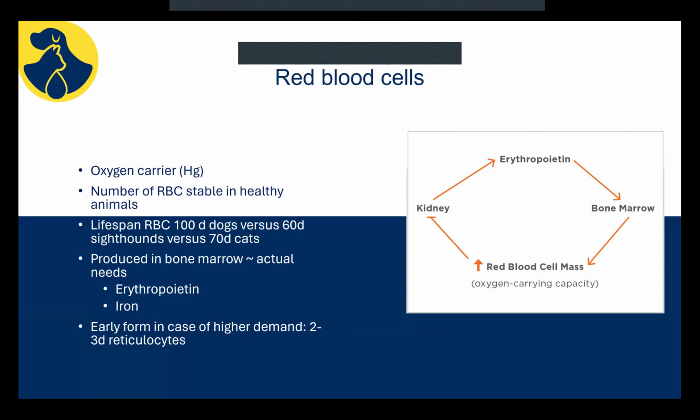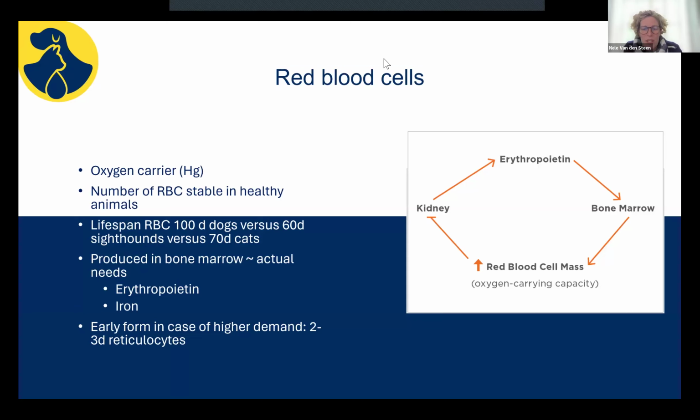Okay. So your red blood cells get produced in your bone marrow, and what you need to produce red blood cells is a healthy bone marrow. And you will also need erythropoietin, which is produced in your kidneys, and iron as a building block. So what happens is your kidneys produce erythropoietin, that will go through the blood to the bone marrow, which will stimulate red blood cell production. And there is a normal turnover here, but you need all these things in place for there to be a normal red blood cell production. Okay.